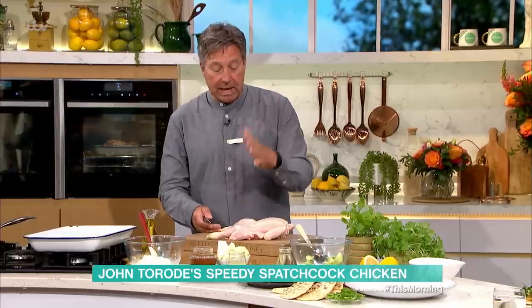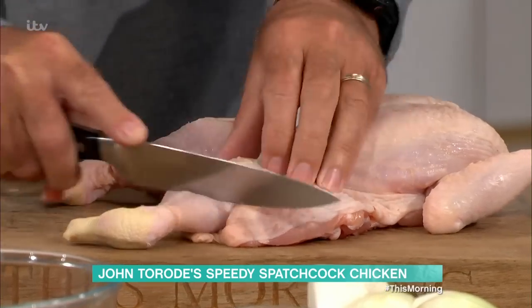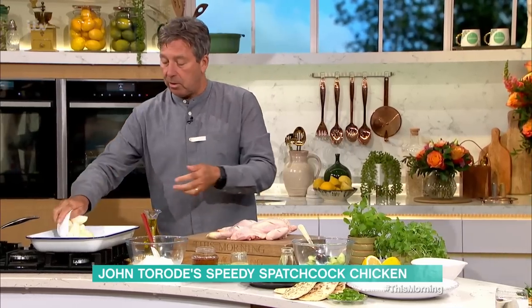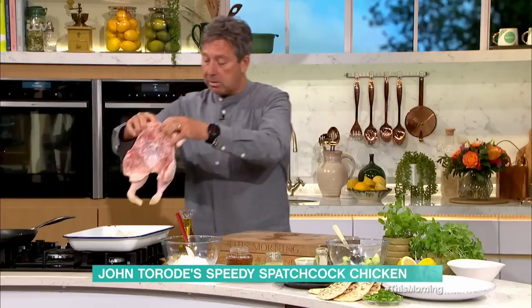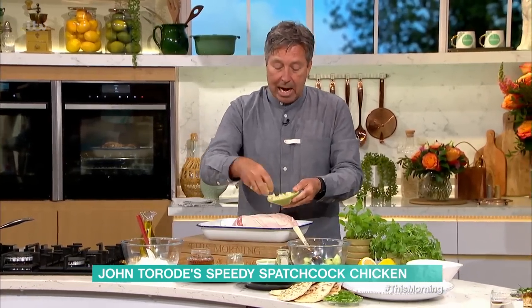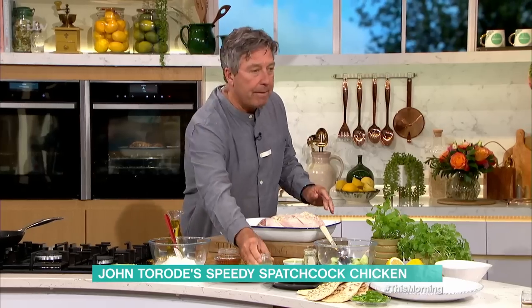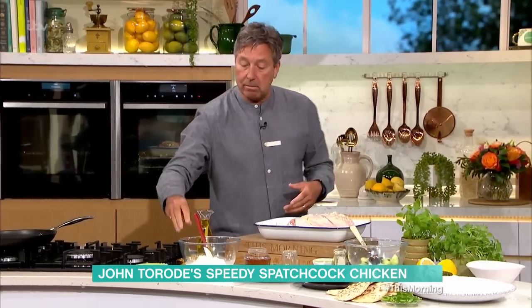The secret is, if you're going to do it at home, take the chicken — you've got thighs, legs, and breasts. Take a knife and make some quite deep slashes into the skin, so that when we marinate this it goes all the way through. Then take a tray, put some onions on the bottom so that the air circulates when you cook it, because underneath you've got bone. Then cover the whole thing with loads of garlic, salt, and lemon juice. If you're good, leave that in the fridge overnight. What happens is the lemon juice and salt tenderise the chicken, the garlic gives it lots of flavour, and when you cook it, it stays nice and moist — the thighs and legs cook really, really quickly and it all just happens as it should.